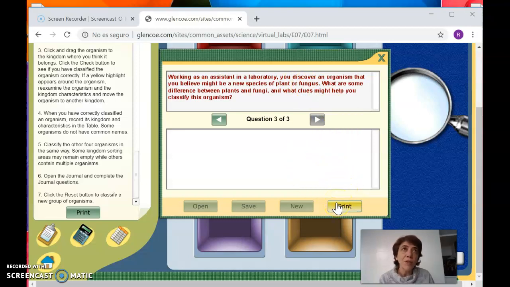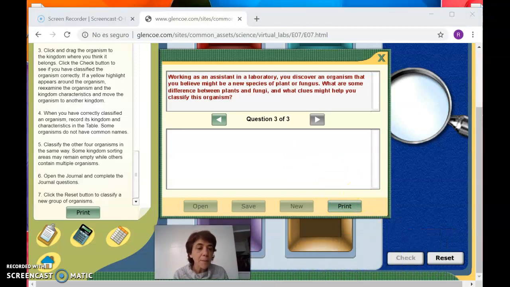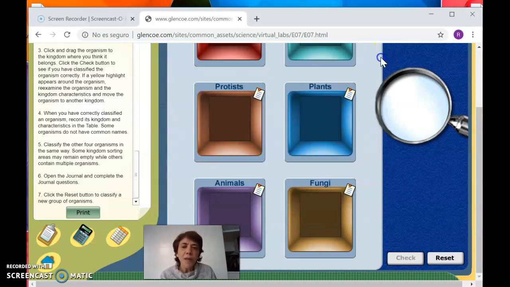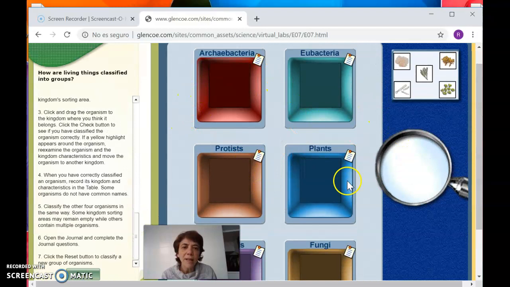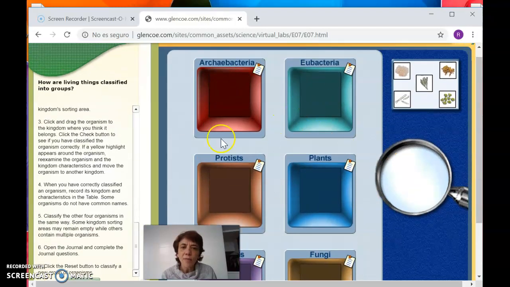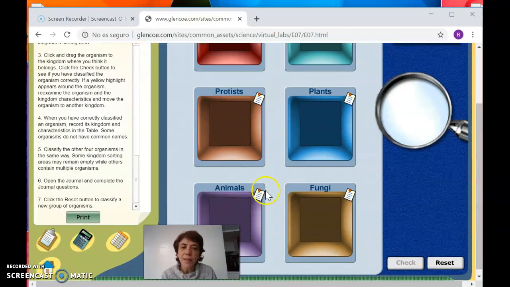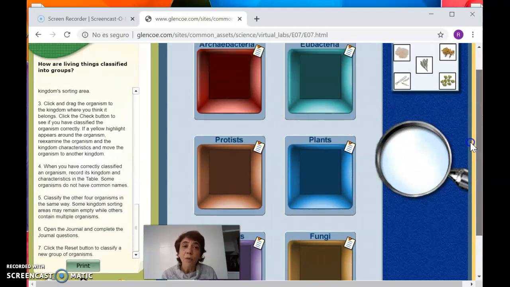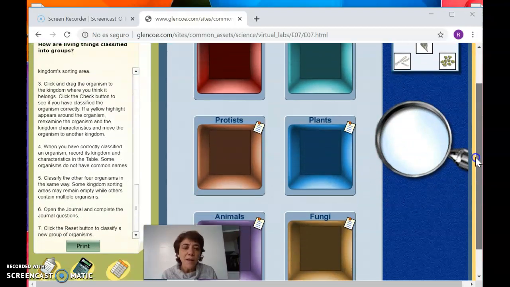And when we return after Semana Santa, in one of our video classes, we can talk about this a little bit. The idea of this virtual laboratory is just that you play a little bit, and you can check and remember the main differences between the living thing kingdoms.